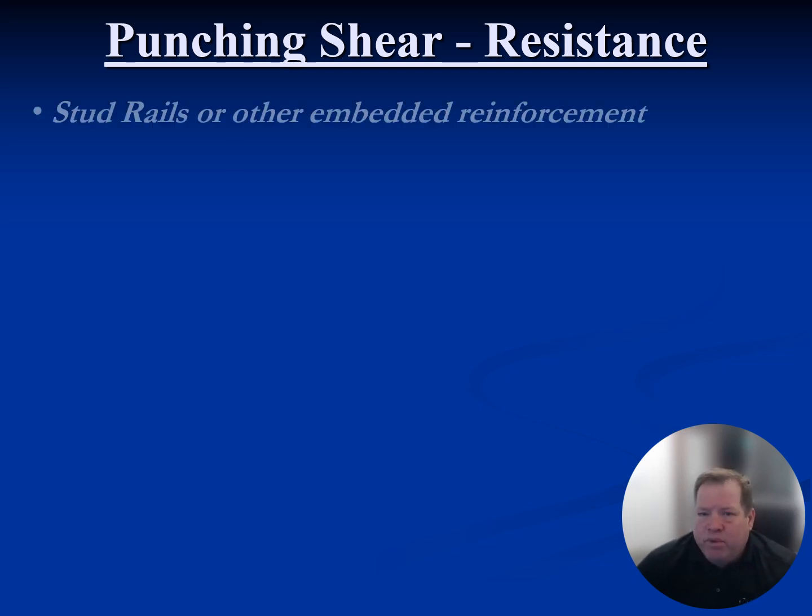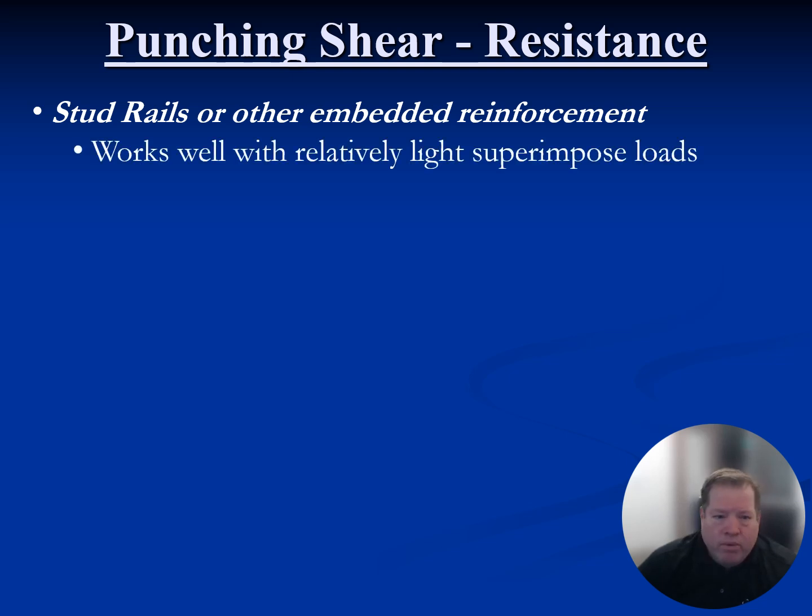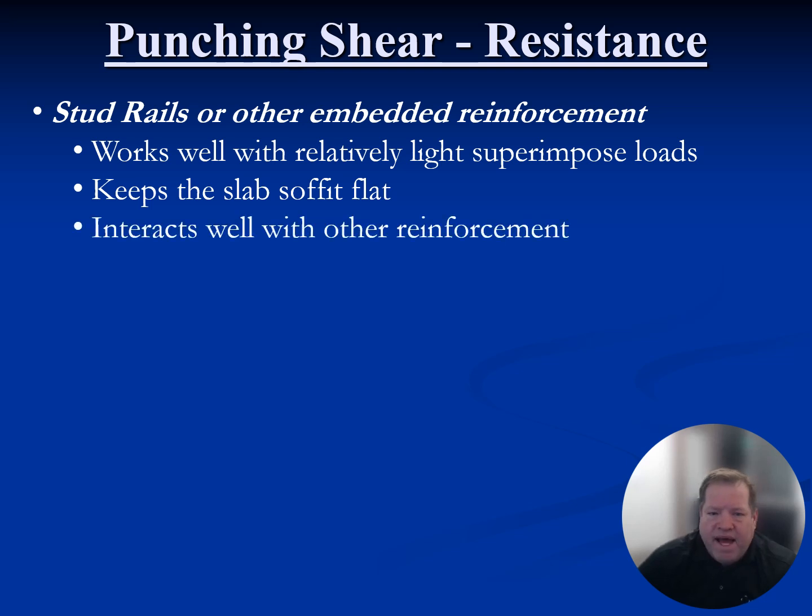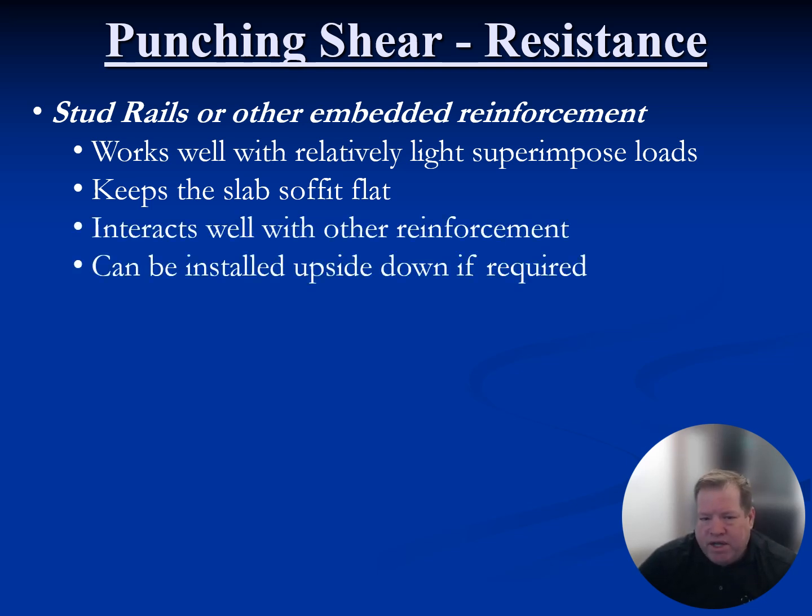For punching shear resistance, as I mentioned before, for light superimposed loads, I think stud rails work great. We use them for pretty much everything we do outside of landscaping, pools, or amenity decks, or podiums. They can be installed upside down. They keep the soffit flat. They interact well with other reinforcements. I mean, I wish I had bought stock in them. They're a great product. We use them from band to anchorage reinforcements, and we use them all over the place.